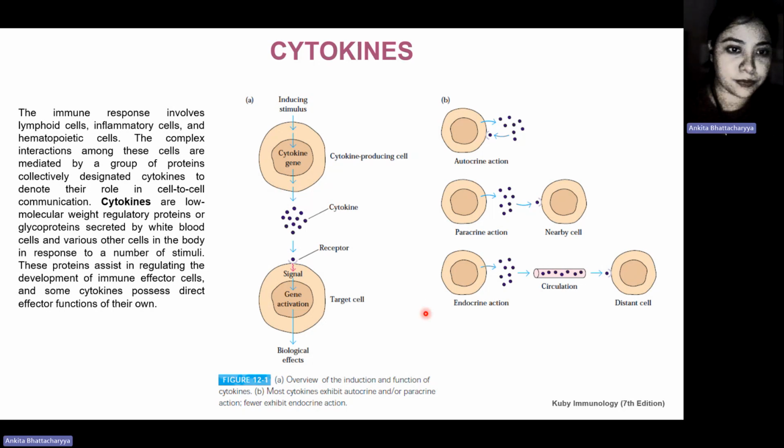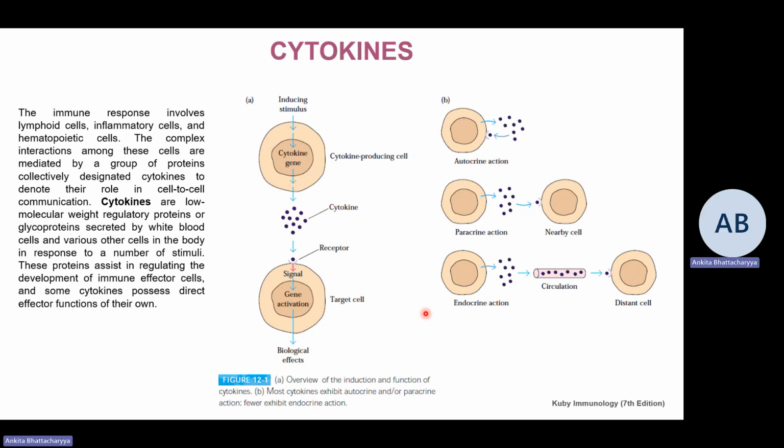Sorry. So yeah, it's not always necessary that cytokine synthesis and cytokine action will be on two separate cells. It does not necessarily have to be the case. Under such circumstances, the cytokine might act upon itself, which is an autocrine action. If it acts on a different nearby cell, that is a paracrine action. We have discussed those. And endocrine action is a third type, which I believe we might not have discussed before.